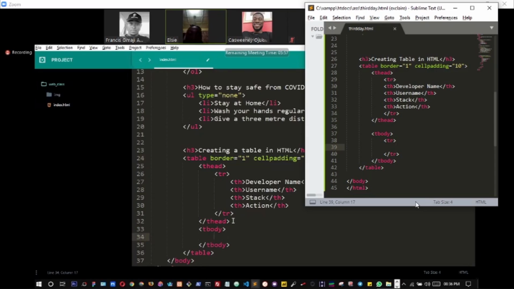So once you're inside the tbody, you still do your TR. And in this case, you're not doing TH again, you're doing table data, which is TD. Are we good?